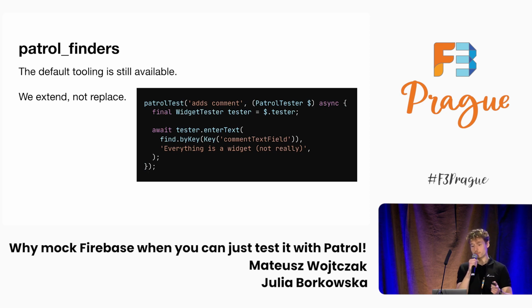And remember that default tooling is still available because we want you to have an escape hatch. Because if you want to just use widget tester, you are still okay with that. You have a tester object on Patrol tester, and you can just go back to the integration test world.